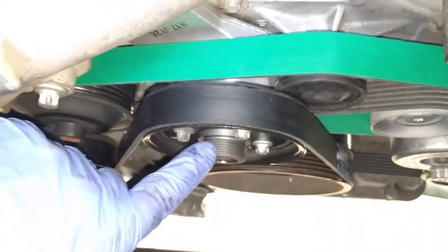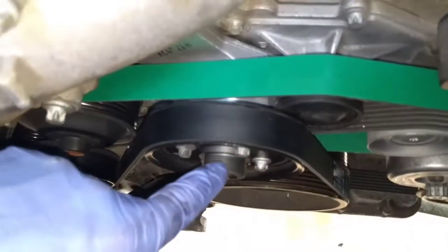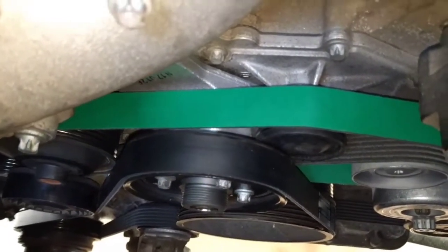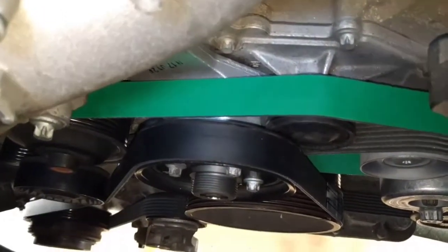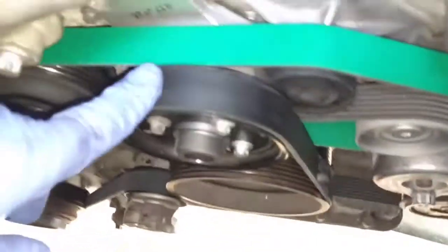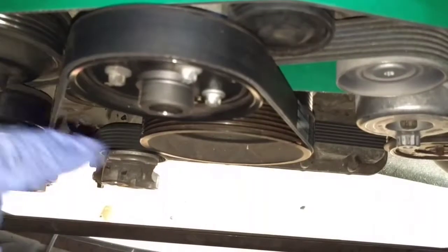Alright, as you can see, I got the auxiliary belt on. Here's the new bearing bracket. Oh yeah, and the guy at the Mercedes-Benz dealer said that some mechanics call it the little water pump looking thing when they're calling the parts department. But either way, it's called the bearing bracket.